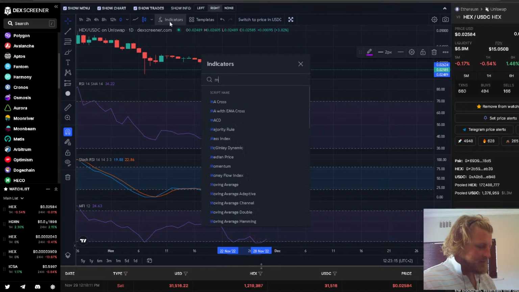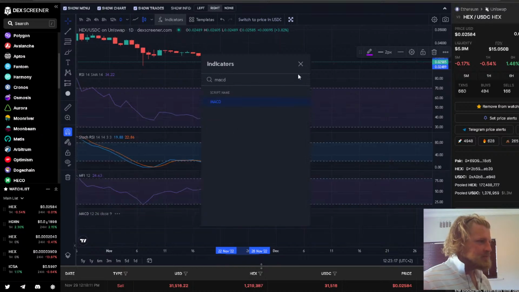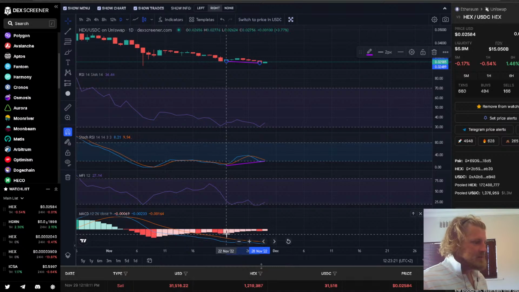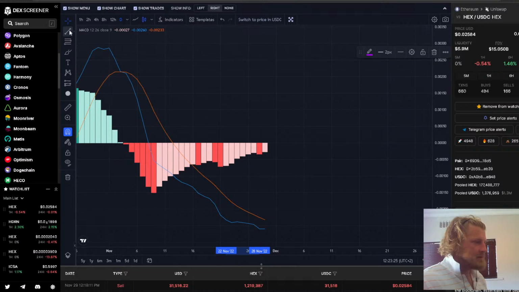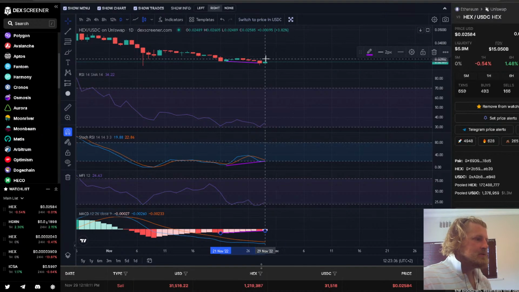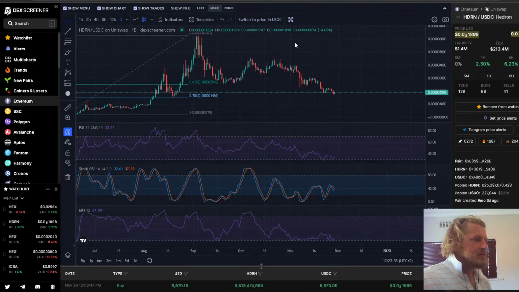Let's just pull up the MACD. So I'm just using the, yeah, and we can see nice divergences here. Let me just make it big for you guys. The indicator is going up, right? Price is going down. So that's a good sign for a reversal, probably now or pretty soon, right?